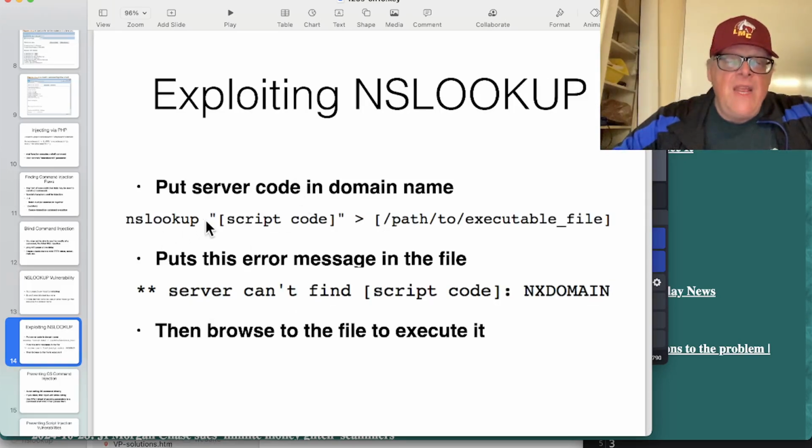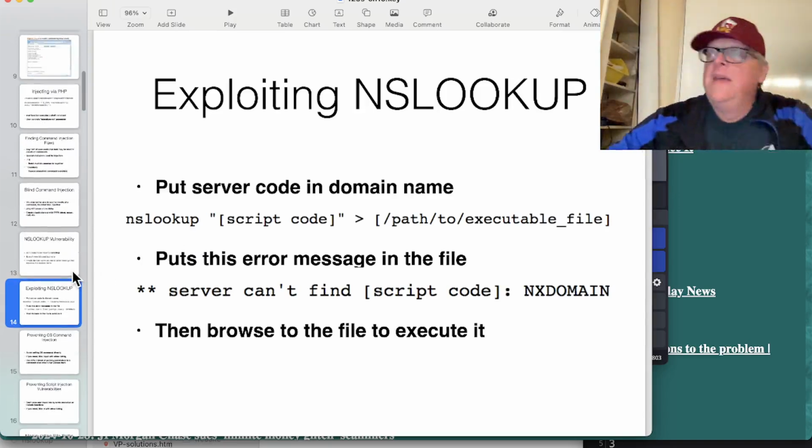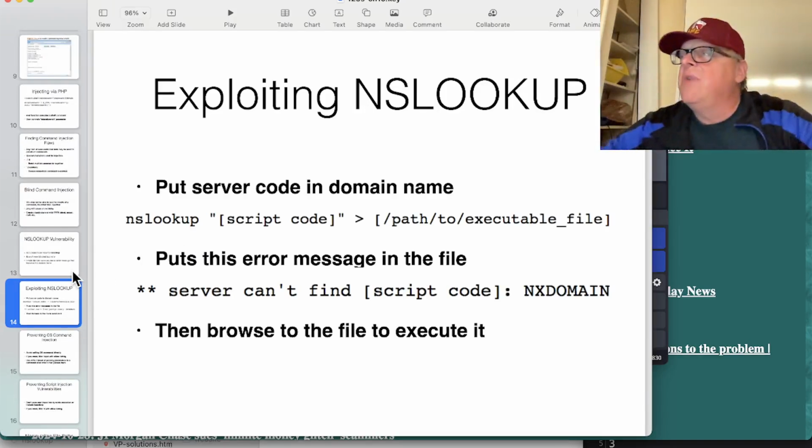You can do an NSLOOKUP of the script code greater than the path to an executable file, and that will put this error message in the file: can't find the script code, NXDOMAIN. So you'll run the script and write to a file. You'll get an error message, and then you can browse to that file to execute it. This will create an executable file. So there are various tricks that work this way.